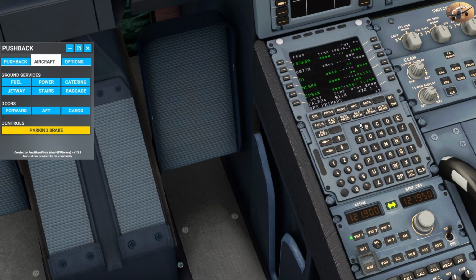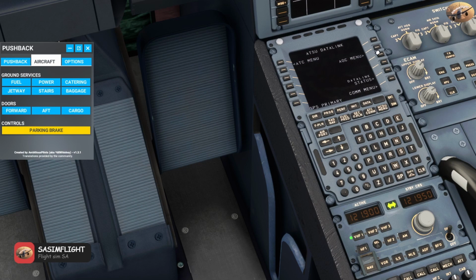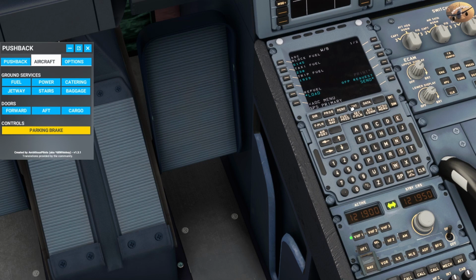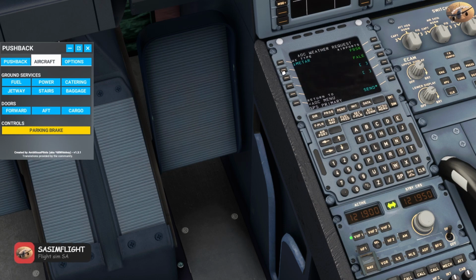What we can also do, if you want, is go back into the computer here. We can come over here, and remember we were boarding passengers on our way, so we can have a quick look. So boarding is all done. That's brilliant. So we can come out. Over here, we can actually ask for the METAR for the 2 airports. So that's what I'm going to do. I'm going to send it. It's queued. Send.